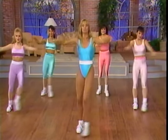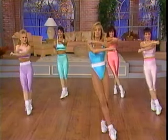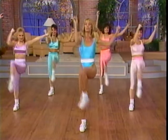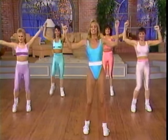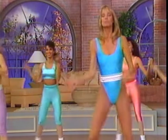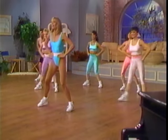Now, step. Point your toes, bring your arms across the chest. Great. Add the knees. Two, three, four. Bring your knee up, don't bend down to it. And step back. Again, back. Again. Last one. Lift it, lift it. And lift it.